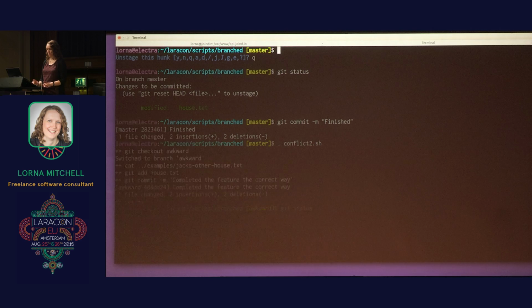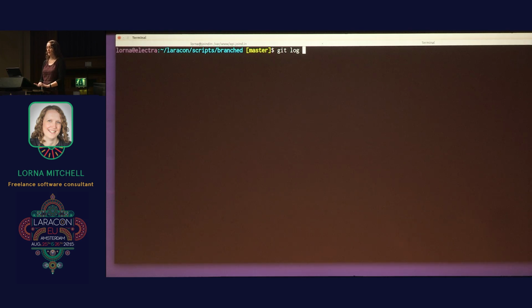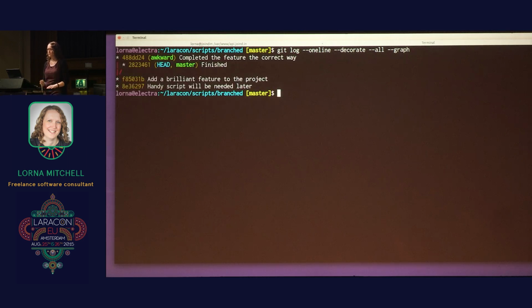then let me show you my favorite Git command. It's a tough call. This is my favorite Git command with all of the switches and everything. This is harder than you would think. Decorate all graph. Those 4 switches, git log, 1 line, decorate all graph. I'm typing it once, and you'll see me pulling it out of my history with Command R for the rest of this session. And what this does, the 1 line shows you the compressed view, so you just get the little bit of commit reference and the first line of the commit message, or the first piece of the commit message. Often we don't care about dates or authors or whatever.